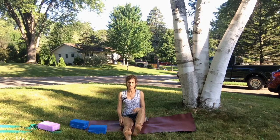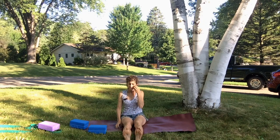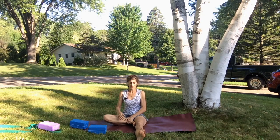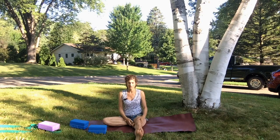And then release. Wiggle the toes. And one more time, go ahead and bend the left knee. Get a nice fold of the leg. Press the foot into the thigh, thigh into the foot. Use that to get some length in the spine.